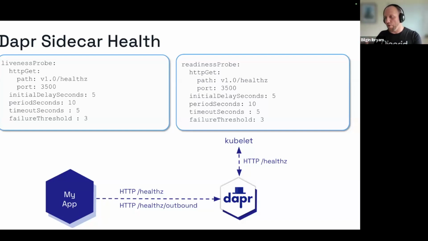And there are 2 different endpoints. The health one will check the full health of the sidecar plus the fact that it can talk to your application successfully, or you can just call the outbound endpoint, in which case it doesn't have to verify that it can talk back to your application. It just verifies that the sidecar has started and has connected to the external backing services, the components. And in the case of looking up a secret, that would be the right endpoint to check.